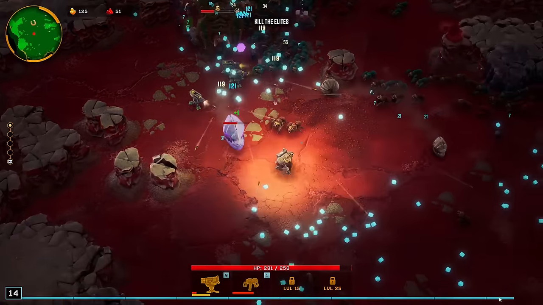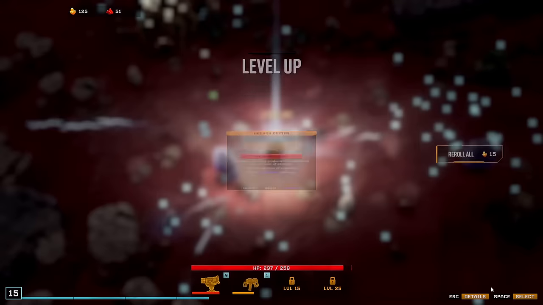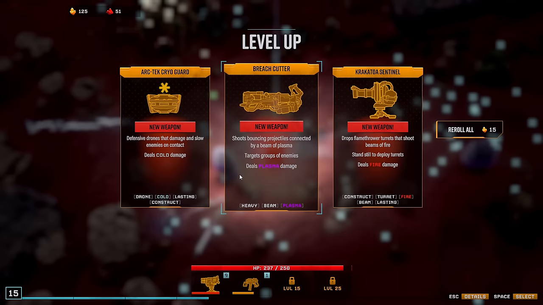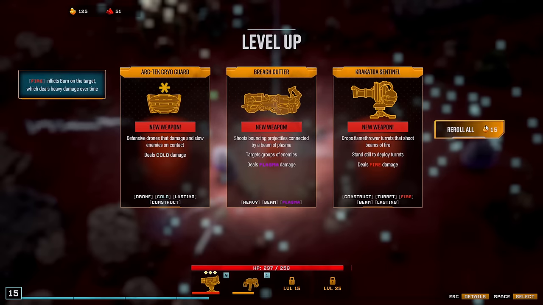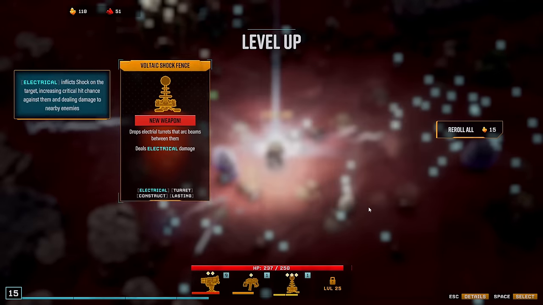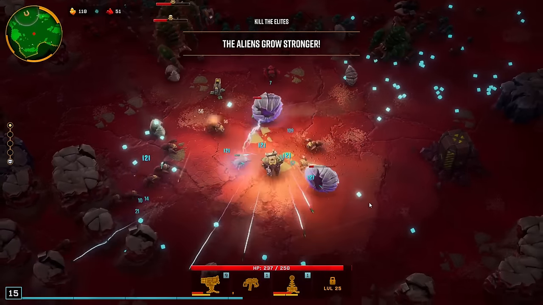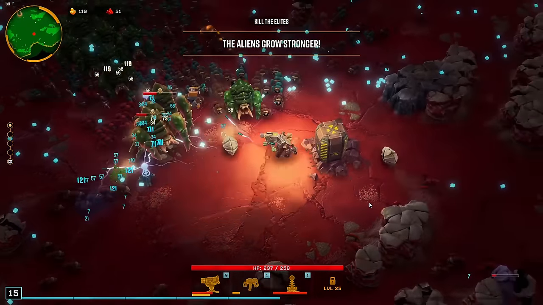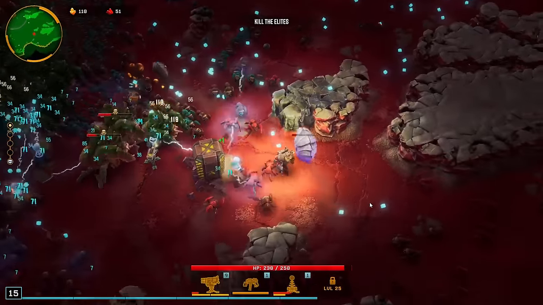Oh, magnet. Sick. We'll pick that up at some point. We reroll because we wanted to go electro. Actually, this one has an electro overclock, I believe. But, let's see. Okay, here we go. These two. Let's get the shock fence first. And maybe with magnet upgrade or slow upgrade. Both are quite the nice overclocks.